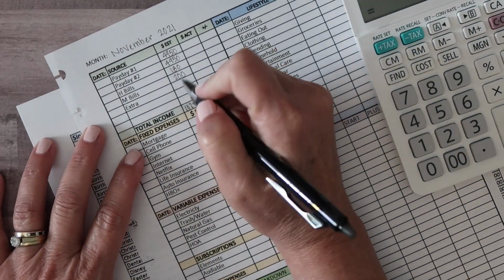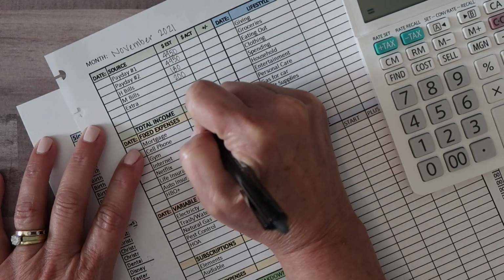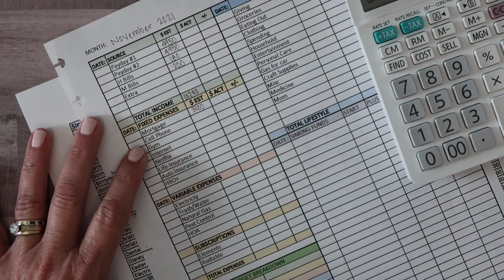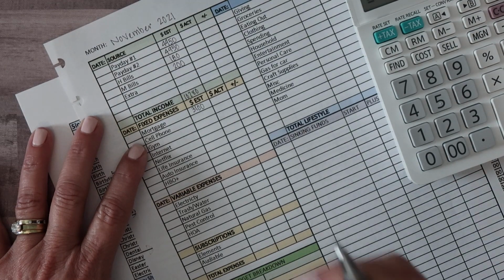Let's go. So my mortgage is $3,100. I was paying extra on that, but when I knew that I was going to finish up my severance package in the first of the year, in talking to my financial planner, he said, please don't pay extra on your house. Take that money and put it back into your budget. So I was like, okay.